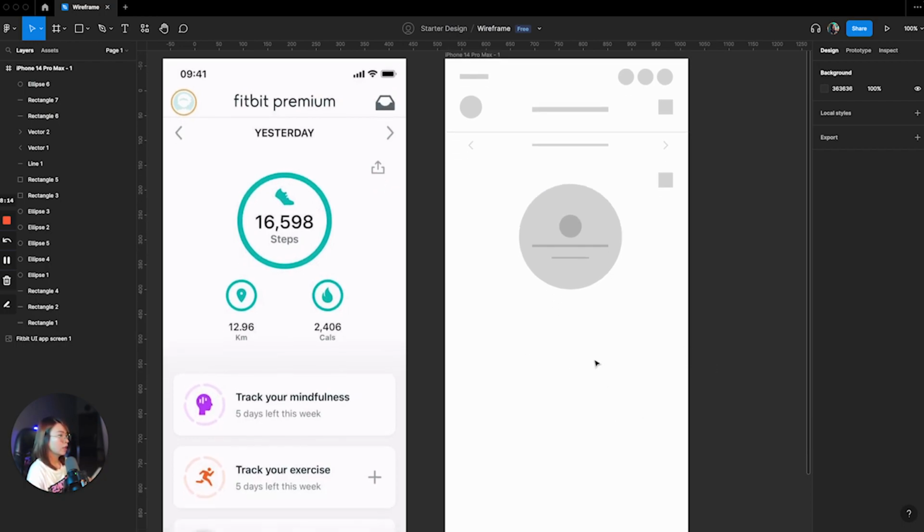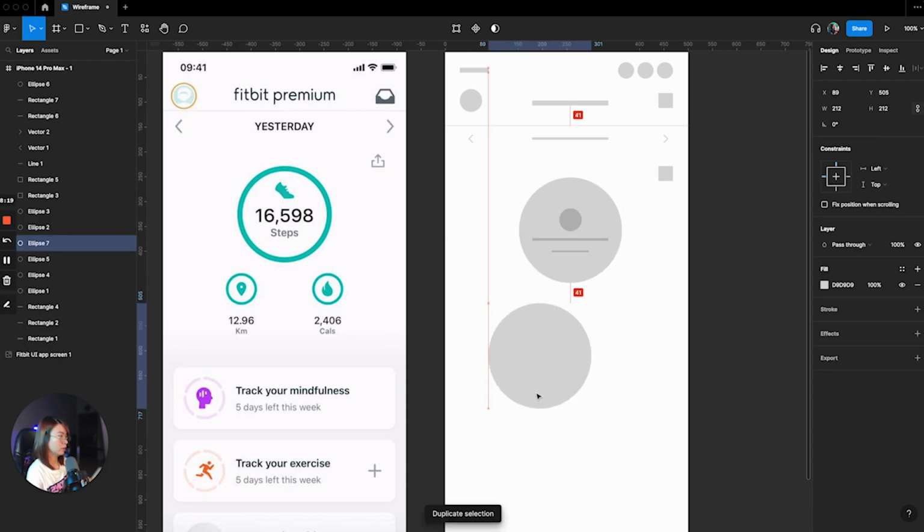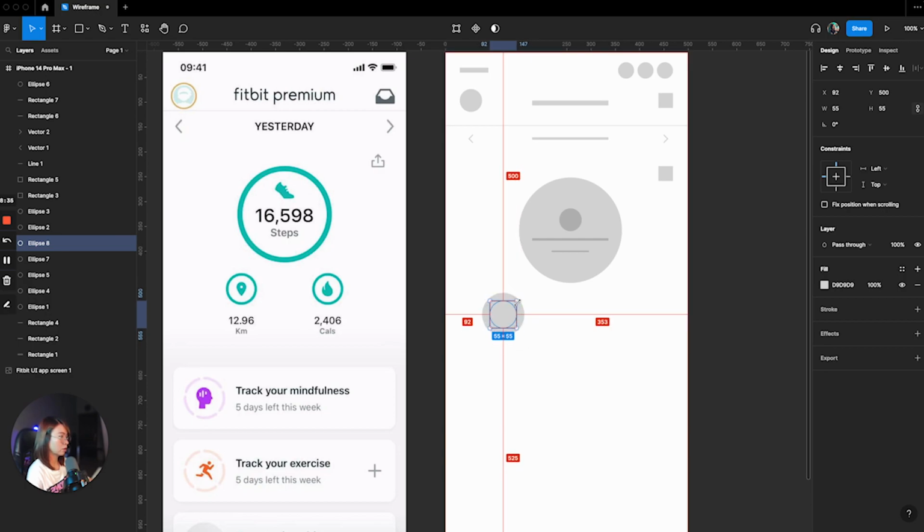Okay, and now another here, so let's just duplicate and make it smaller. There you go. And let's just duplicate again, position on top, but make it smaller for the top icon.